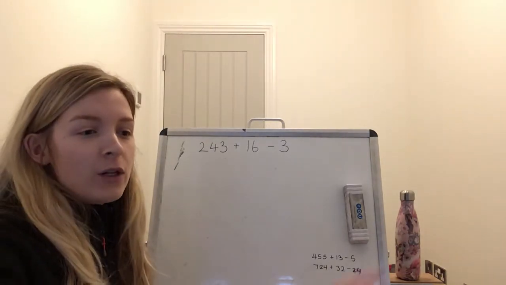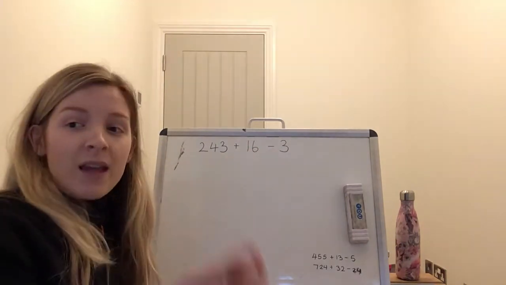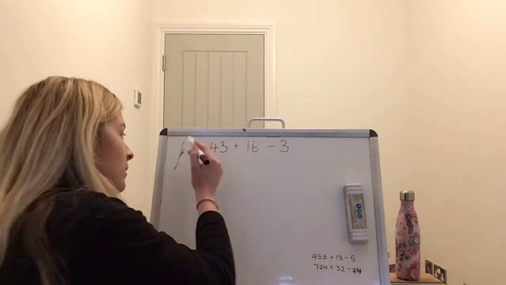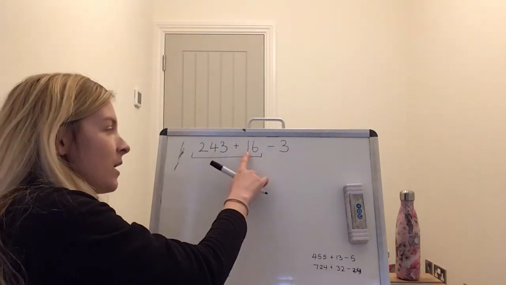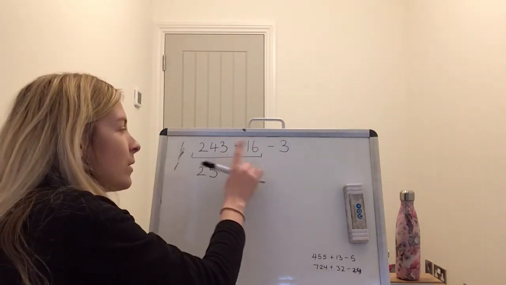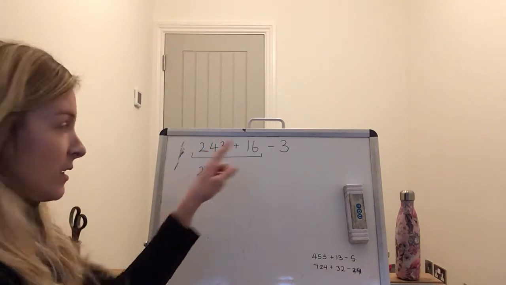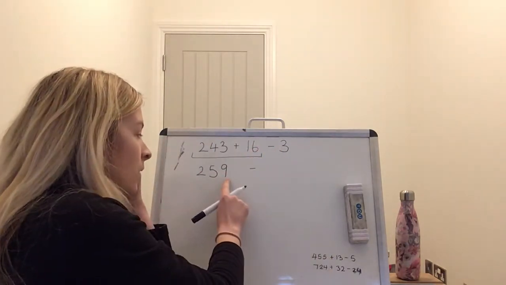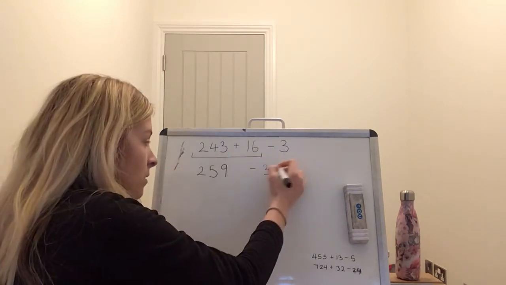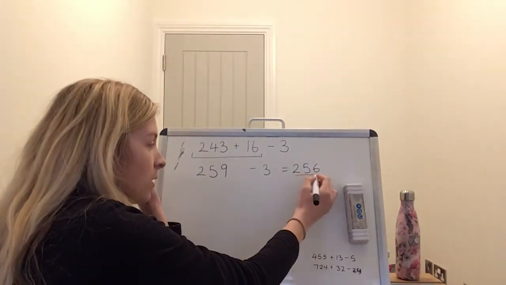We could, like we talked about on Friday, we could use partitioning. We could add together our 100s, 10s and 1s and then take away this 3 at the end. So let's try that. 200, no more 100s to add. 4 tens, we're just doing this part here. So 4 tens add 1 ten, we've still got 200. 4 tens add 1 ten is 5 tens. And then 3 ones add 6 ones is 9 ones. So this part of the question is 259 and we still have to remember to take away the 3. 9 ones take away the 3 ones is 6 ones. So we still have 200, 5 tens, 9 take away the 3 is 6. So our answer is 256.